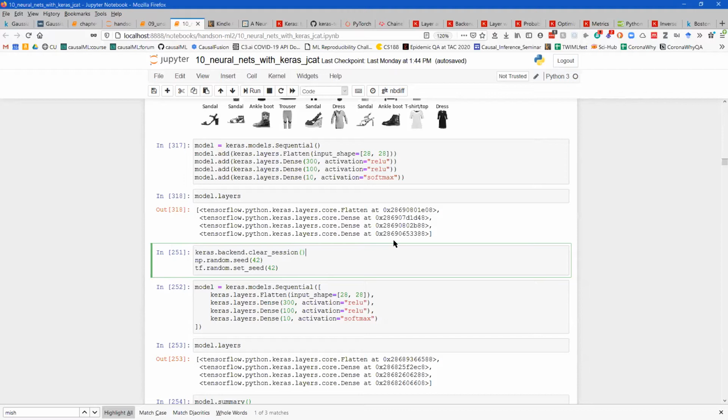You get a clear slate. So if you're finding your results are funky and you're running things over and over again in a Jupyter notebook, it might be better to exit out and start it up again, just because backend clear does not necessarily always work, or at least it didn't as of Keras 2.23.